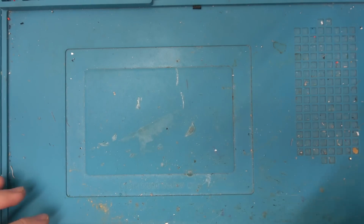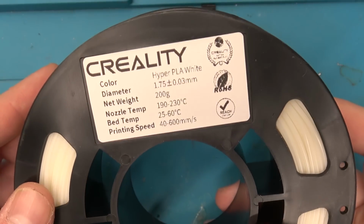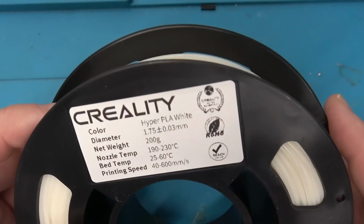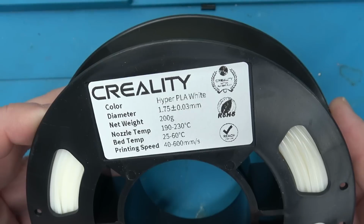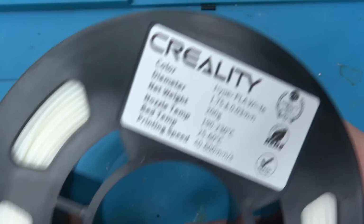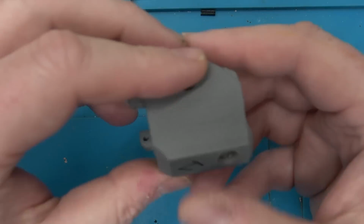I was checking my email from the people that sent me this printer, and they said, oh, you need to try the filament that was included with it. It's high-speed filament. And I'm like, what? So color, Hyper PLA white, print speed 40 to 600 millimeters a second. Well, it doesn't actually quite look white. It looks more like a waxy off-white to me. I will try this next, but in the meantime, let's check standard filaments. Although, based on these results, I think there must be something to it. Well, there must be because they emailed me about it.